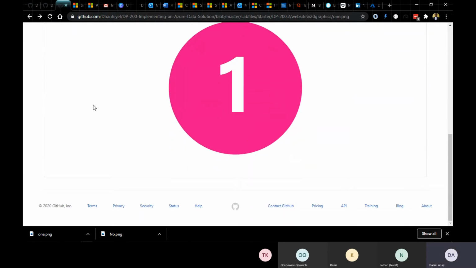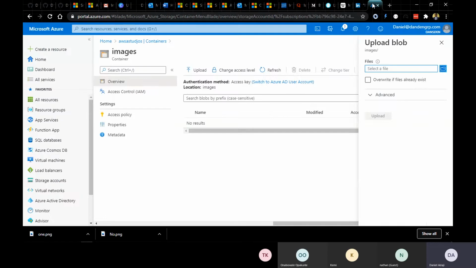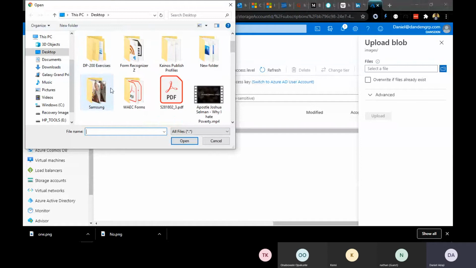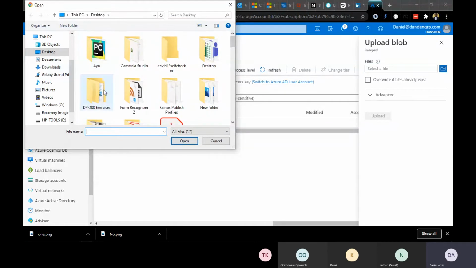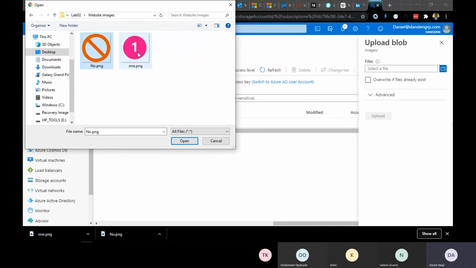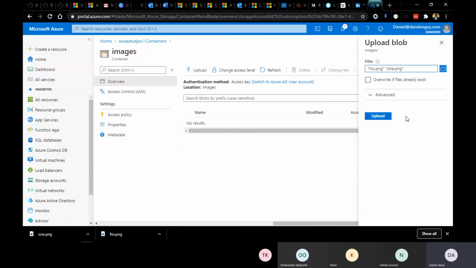So guys, in order to save time, we'll just select the files that we want, the website images, and you can basically select all and it will upload them.